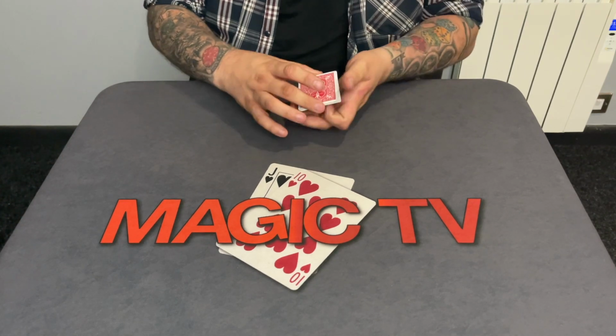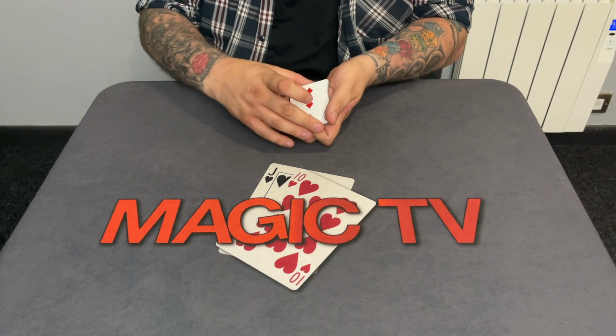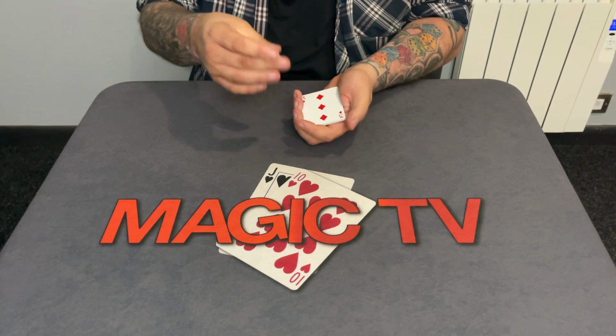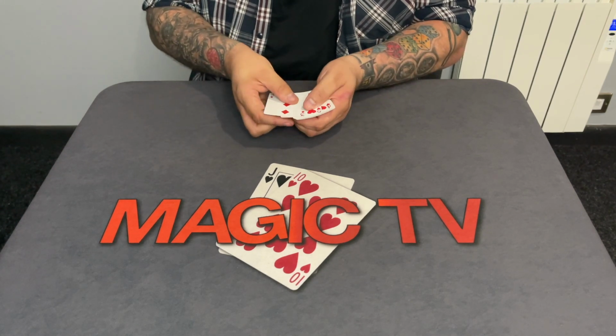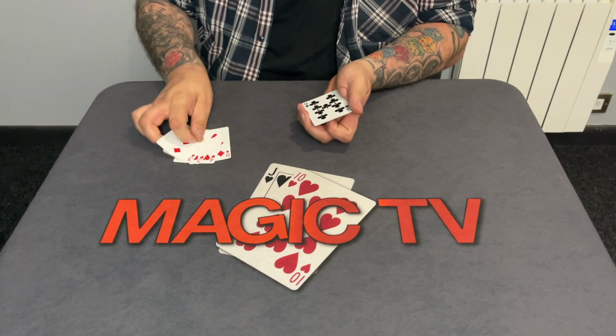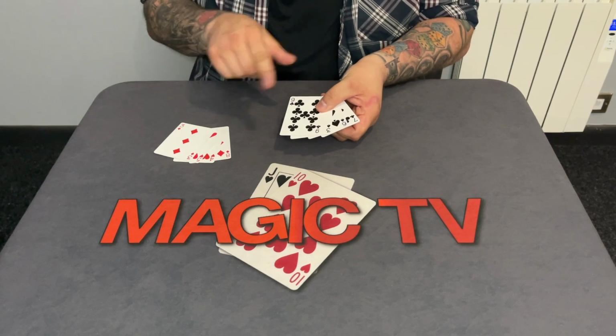Okay. And this is probably one of the weirdest things you'll ever see. Hopefully, this is going to work. If I just give the cards a twist, that's the signal for the magic to work. You see, when I do that, what happens is the cards separate. You see, now over here, I've got the 4 red cards, and over here, I've got the 4 black cards. The cards separate reds and blacks.